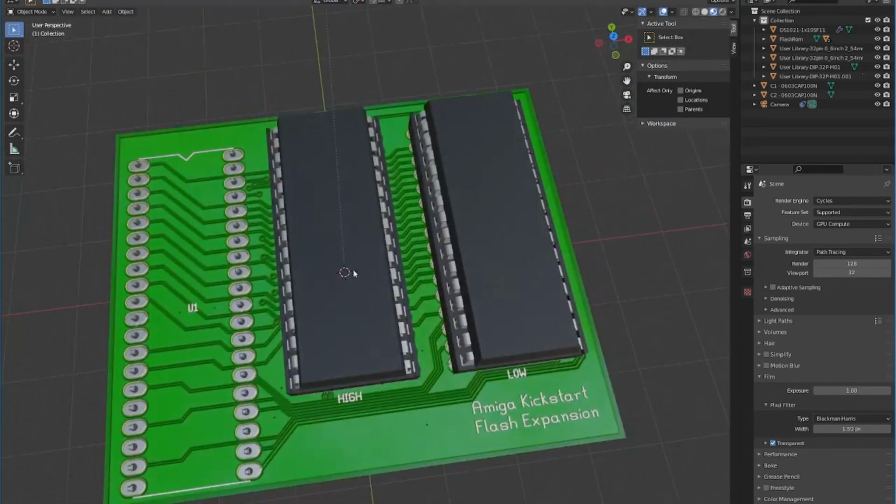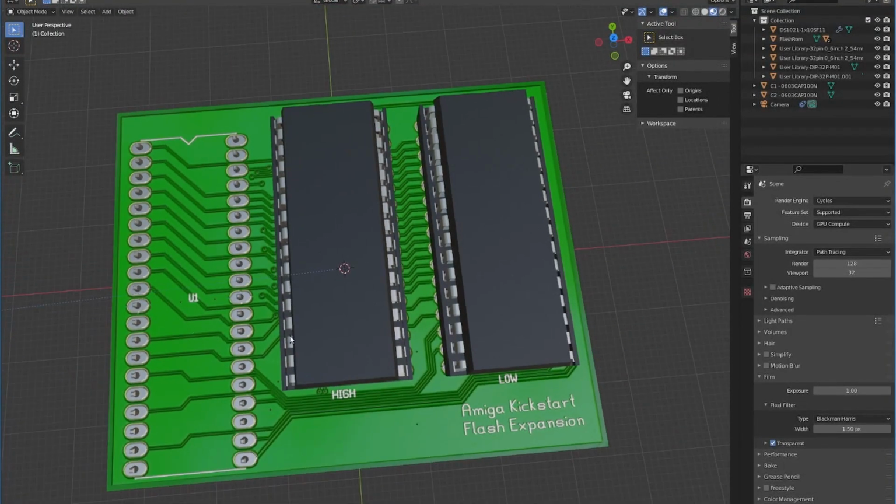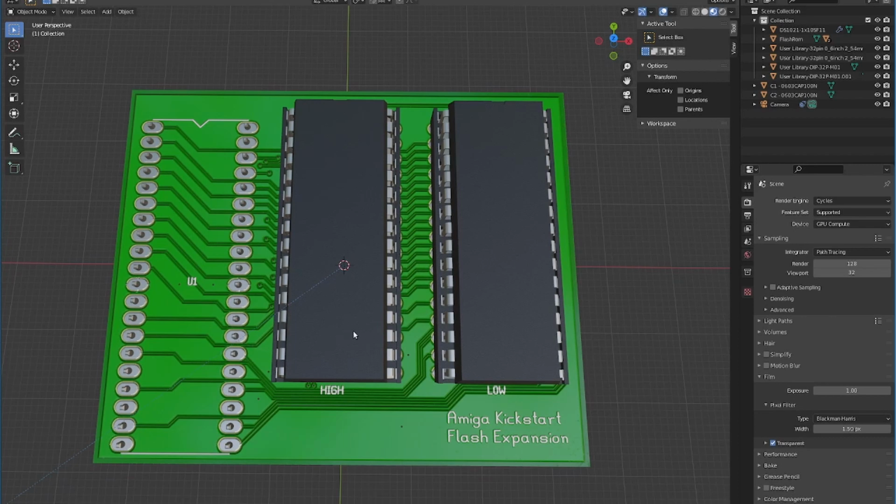Then I could put an 040 chip in, and the switch will basically give you half the chip in each position of the switch. So I could take both 2.04 and 3.1 Kickstart images, concatenate them together into one large image, and burn that onto a pair of 040 chips, and then I've got a switch that'll just let me flip between the 2 images. And you don't need twice as many chips. So that's a modification that I can quite easily do with a few bodge wires and things, which I will probably do. And then I might potentially do a slight redesign of the board.